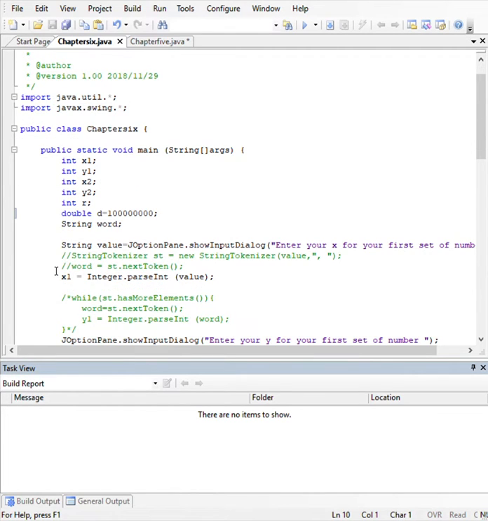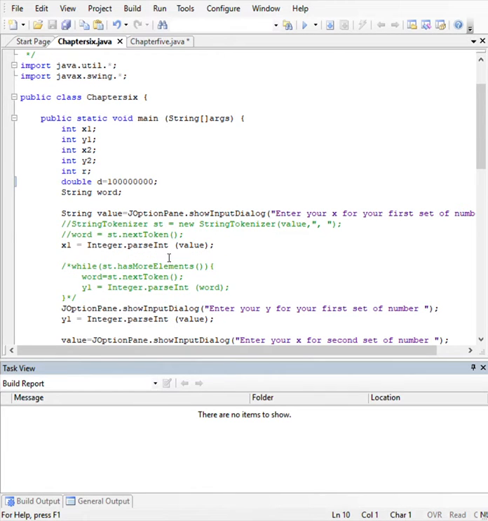And here's the string word, even though I didn't really use it in this code because I was first trying to use StringTokenizer to get the variables from the user, but it turns out it doesn't really work for me. So I go back to the really old-fashioned way, to just get the variables from the user one by one.